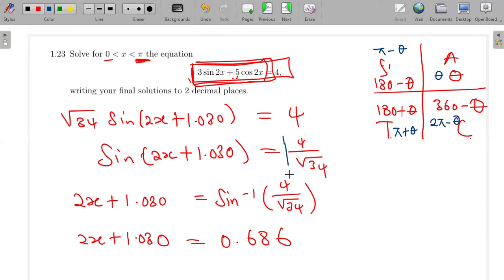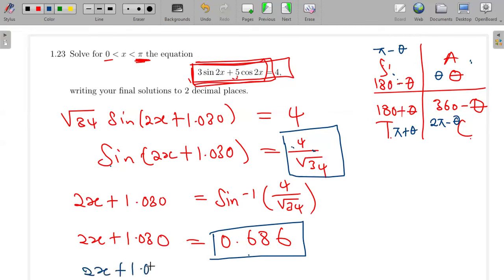So here, this value is positive, meaning the sine is positive. So it can only be in the first quadrant and the second quadrant. So this is the first value here. We can take this value as the value for the first quadrant. So we need to find another one for the second quadrant. How do we find that? We use this equation. This same thing here can also be equal to another angle, which will be in the second quadrant. So this angle will be pi minus 0 point what now?